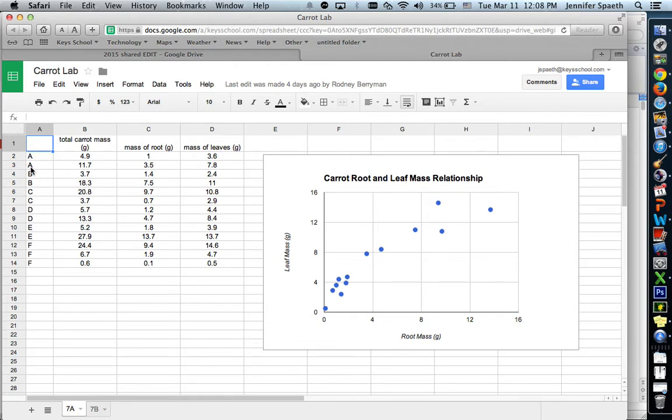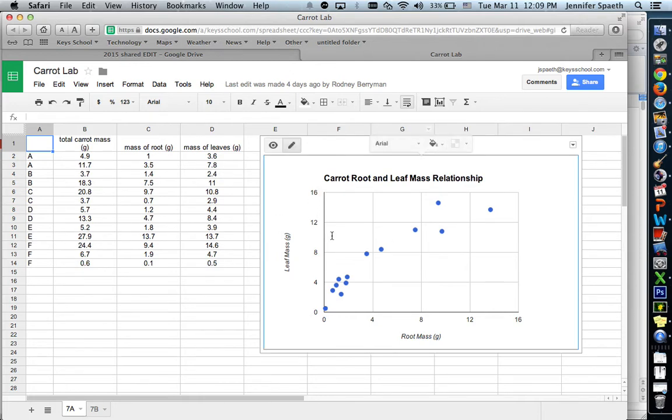And so you can see these letters are my groupings. So I have a group A and I have a group B, and there's 3 students in each of these groups, and they were using scales and carrots and measuring things. And then they could easily make this graph, and then also I require them to copy the whole class's data into their own notebooks, and to make this graph in their own notebooks as well, so that they get the graph making skills. They get to do the measurements for a couple of carrots, but they get to benefit from everybody doing some of the work and coming up with a graph.